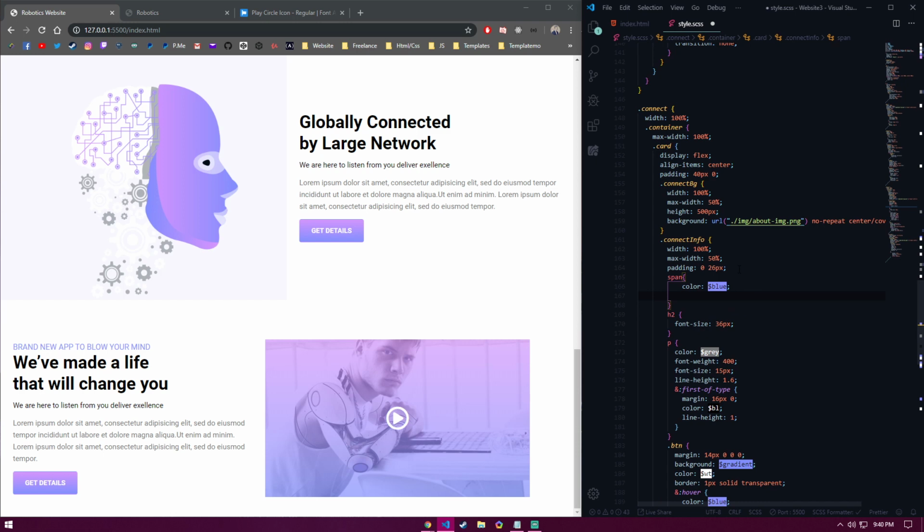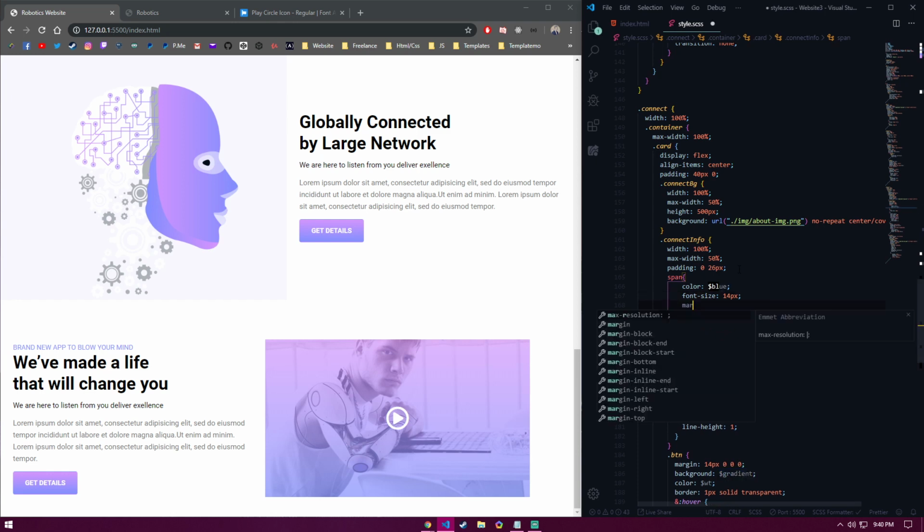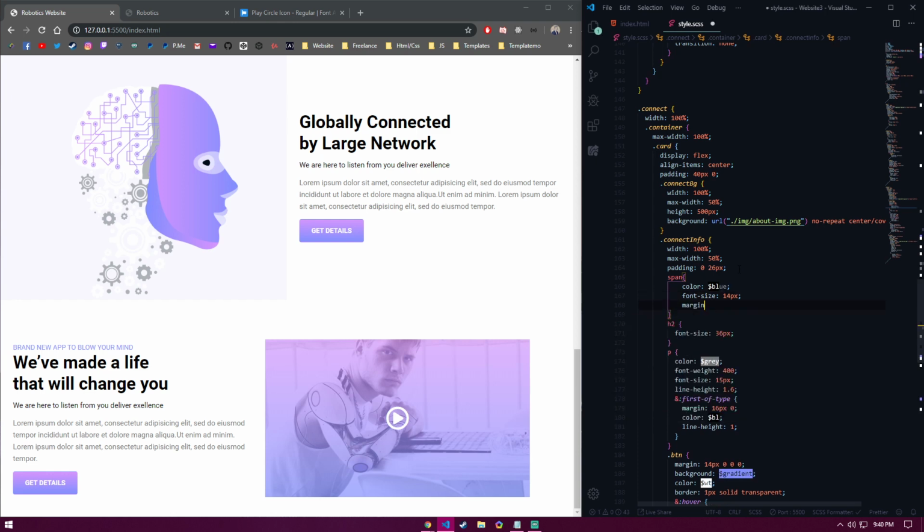Color blue. 40 pixels. And then we need some margin. Let's do some margin.